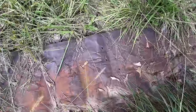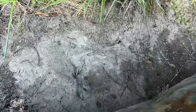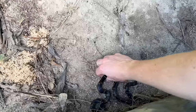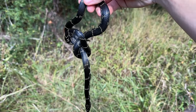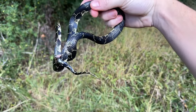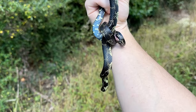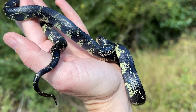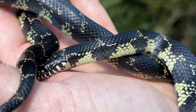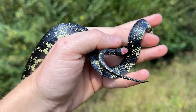Got a nice piece of tin here that I haven't flipped in a while. It's definitely a little warm. Baby king! Well, not a baby, but a king nonetheless. Look at that — beautiful. Flip-tober. I was not expecting to see any kingsnakes today, much less two beautiful not-in-shed kings. That's wild.